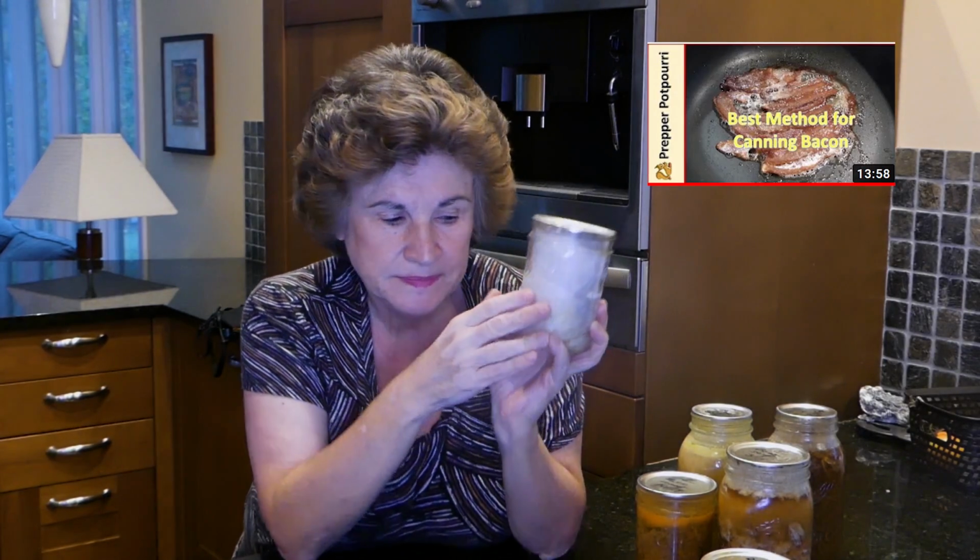Now, okay, I have to say this is not part of accepted canning, but I do like canning bacon, and I especially like putting some maple syrup on it, so I end up with maple bacon. And it's so nice to have this on my shelves, because when my grandkids come over, they expect bacon and fresh eggs from the chickens for breakfast. So just in case I run out, I always have canned bacon.